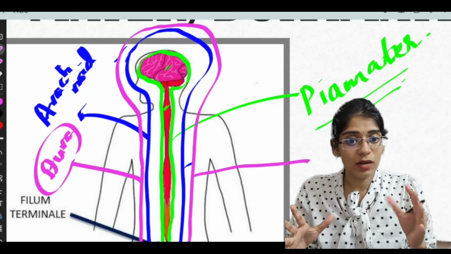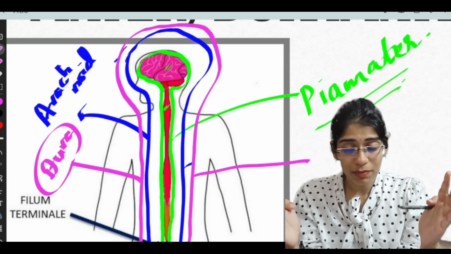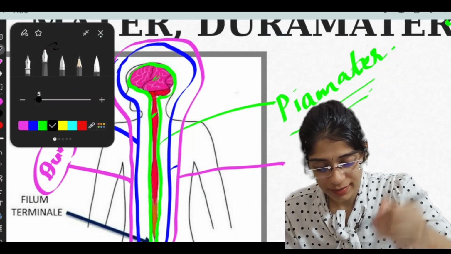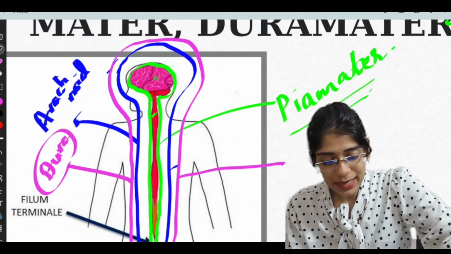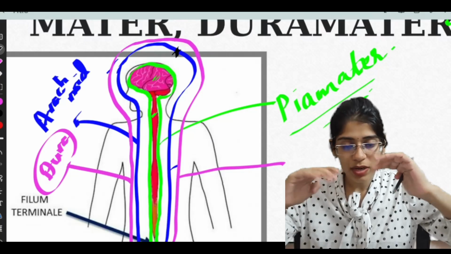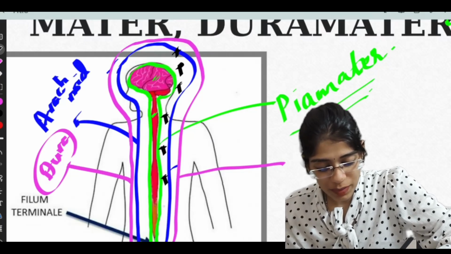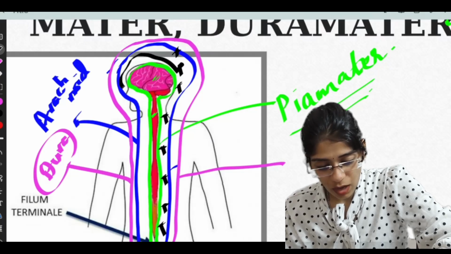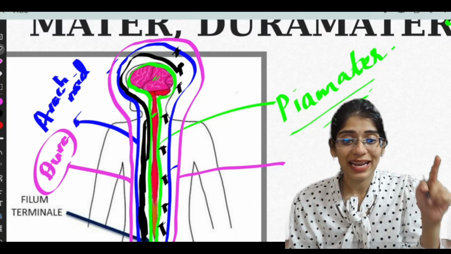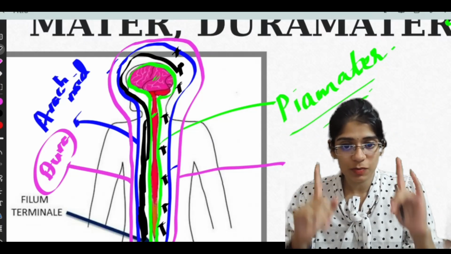Once again, brain and spinal cord are covered by a layer called meninges, which contains pia mater, arachnoid mater and dura mater. Now see here, guys, you know which layer is the arachnoid mater, right? The middle layer that I have drawn here in blue. Under arachnoid mater we have a space, see this white space I am talking about. This space is called the subarachnoid space. Sub means below. So under arachnoid mater, we have the subarachnoid space.